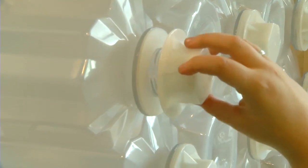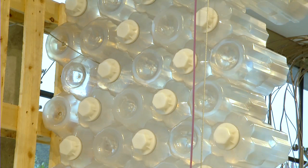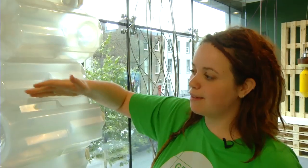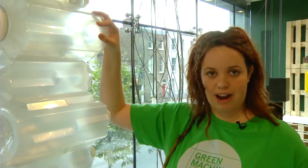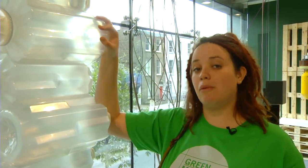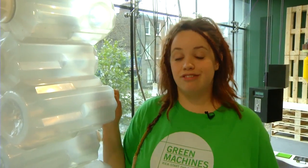You know when you have a double glazed window and it gets a tiny crack and the vacuum gets broken? With this, if that happens and you get a crack in one of these, they can be replaced — you can replace just one of them. At the moment the outside one is glued, but inside you shouldn't have to do that. If one cracks and the insulation is gone, you can have that one replaced or just leave it as is. It's not going to affect the insulation properties of the whole structure, which is a really neat invention.